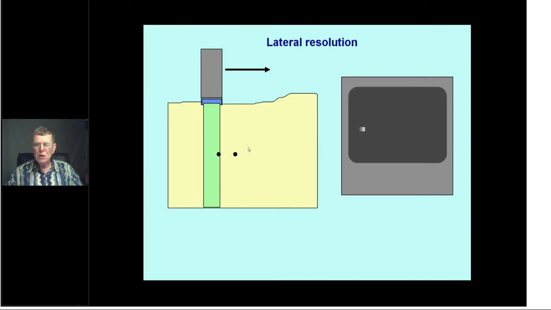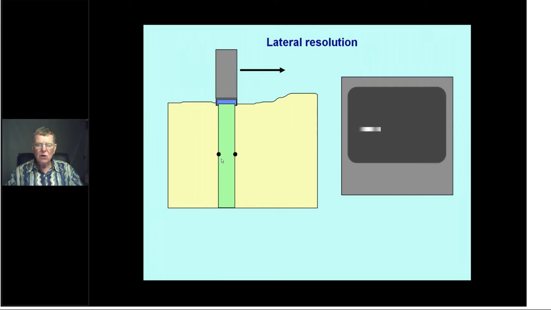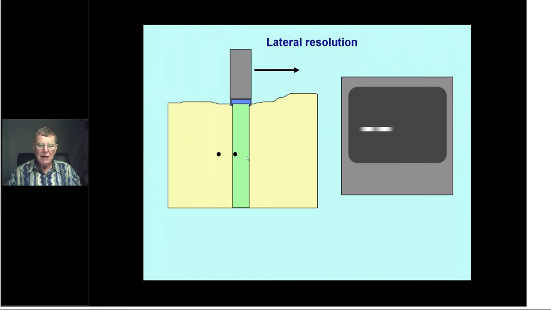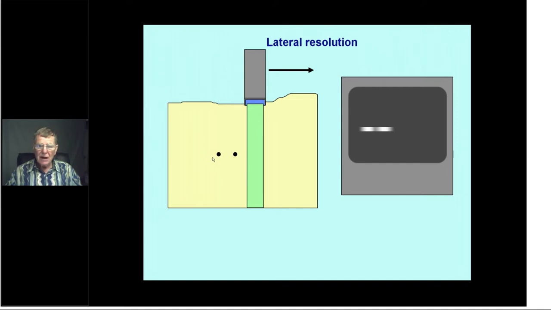Beam touching the first one as before. Beam moves across. It hasn't left the first interface. The edge of the beam is still there, but the other edge of the beam has now struck or intersected with the second point source, and it starts to return its echo. So what will happen now is that the beam, as it moves across, never loses sound coming from those 2 interfaces. So the 2 echoes will merge in with each other.